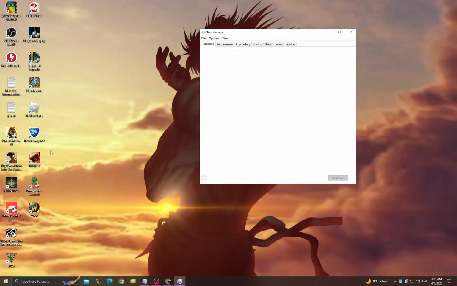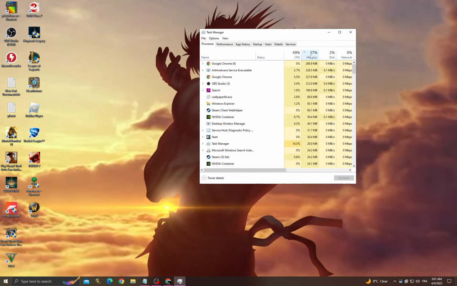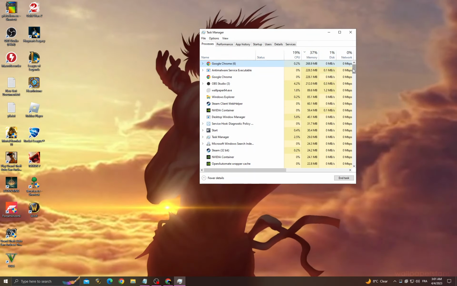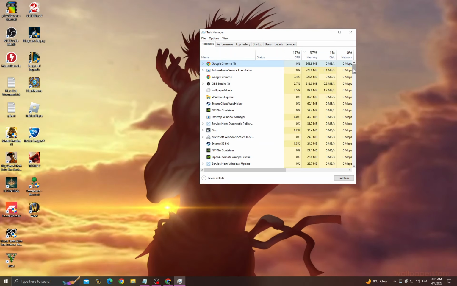Task Manager, click on memory. This is the application that takes your memory, like Google Chrome. Right click and end task, and end all the applications that you don't need.